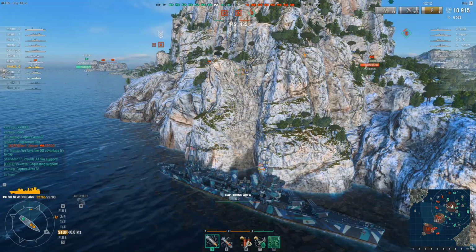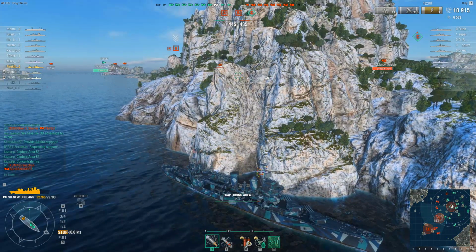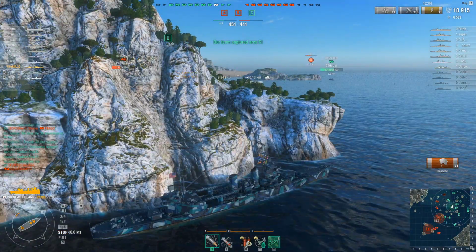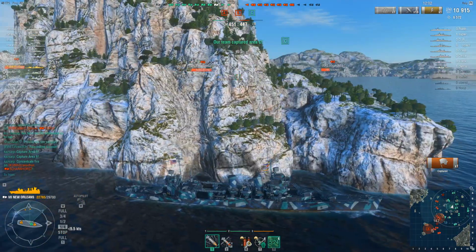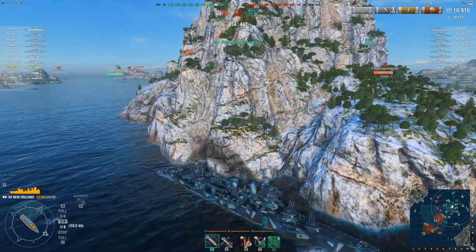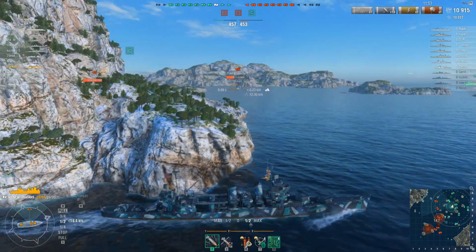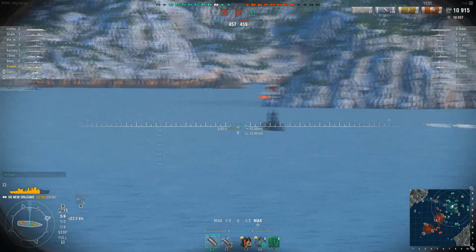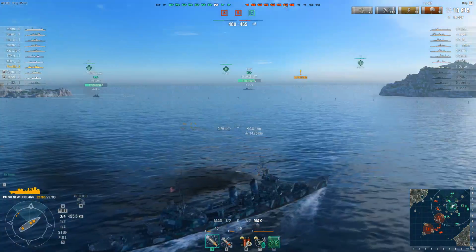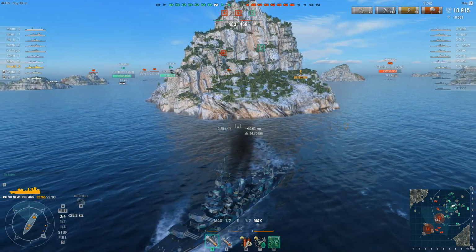All forces, capture that area. We do need to focus on B as well, which we're not doing. Although Fubuki's working on it. Okay, so we have this. The Dunk is over there. We'll pop out, we'll give her a shot, and then we'll disappear again. And time to leave. We'll head towards B and lend a hand over there.